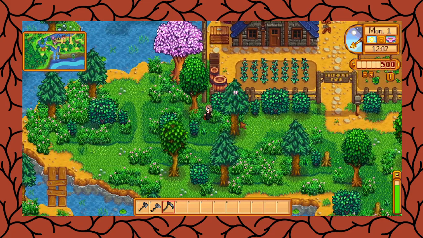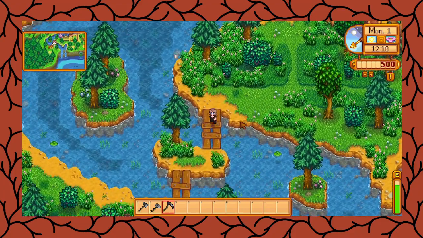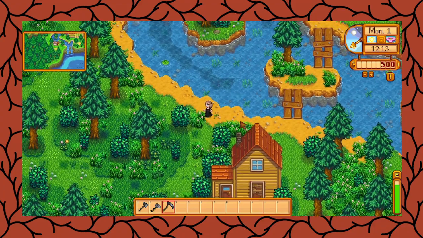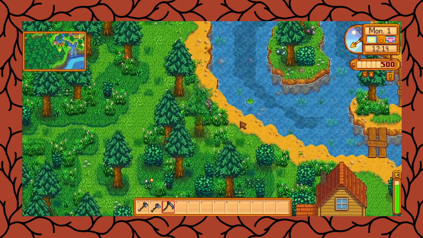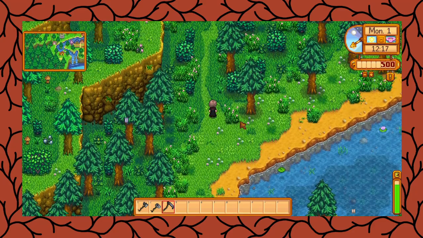Let's walk this way. There's a couple areas I'm not going to bother to go to just yet. There's not much point in it. There are some other spaces. That's what I was going with that.